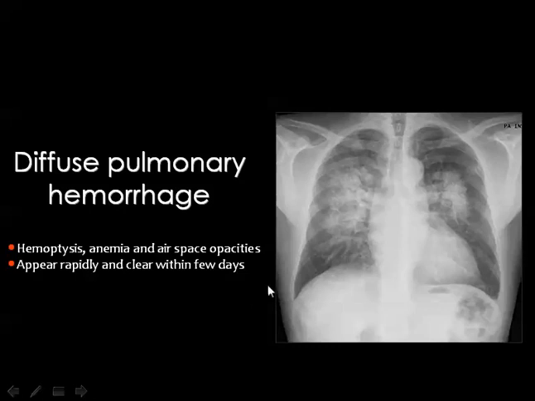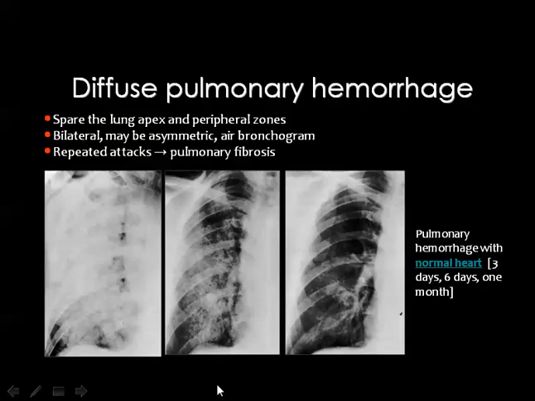Pulmonary hemorrhage produces opacities in the lung similar to pneumonia and also similar to pulmonary edema. But the clinical picture is evident. The patient may have hemoptysis, the patient may have an underlying pathology like glomerulonephritis, like Wegener granulomatosis, one of the diseases that can cause vasculitis and lead to pulmonary hemorrhage. But actually, in the chest X-ray, it's difficult to differentiate between hemorrhage and edema unless you have positive clinical data.